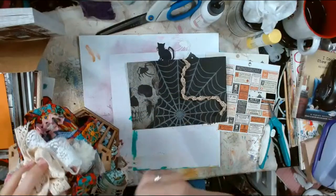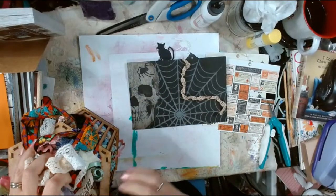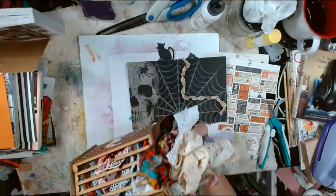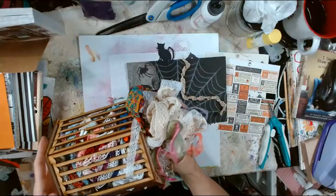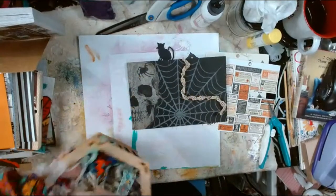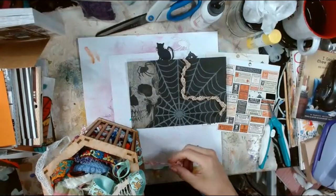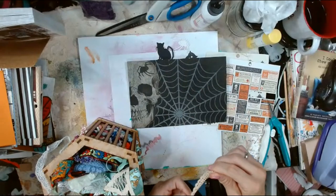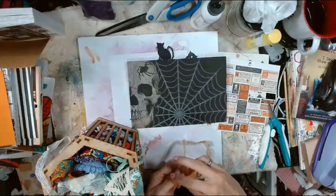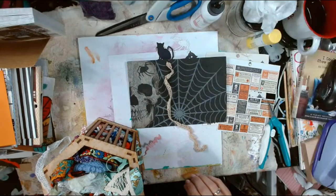Ooh. Not a flower. Red. I like the red rhinestone. I could emboss, the embossing powder that I'm learning how to do. Do I not have? I know I have black. What? I guess not in here, huh? Somebody's got to start using this stuff. I don't have any black. Maybe we'll just use this. This kind of goes with that, and I can just put a little bit of this in.